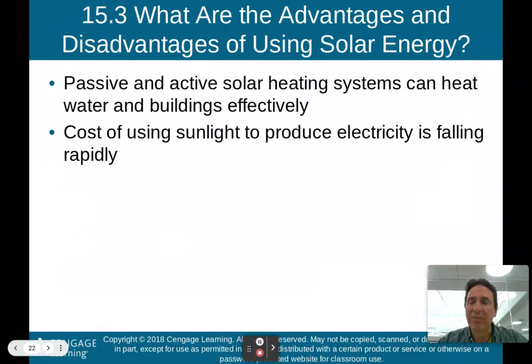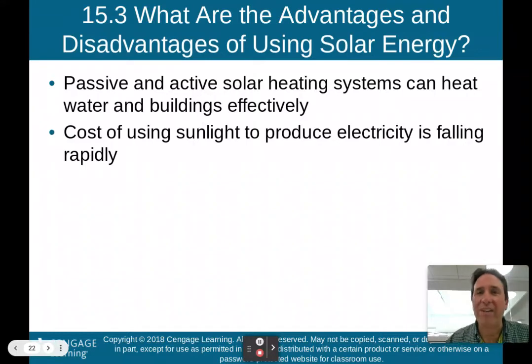All right. So that's kind of the part of the book, chapter 15, that talks about energy efficiency and improving our efficiency, reducing our waste. Now we're actually going to go in and start talking about each individual type of renewable energy out there. We're going to start off with solar energy. That will end part 1 of my lecture, and then we'll go into the other renewable energy sources in part 2 of my lecture on chapter 15.